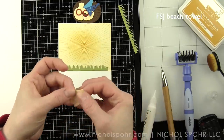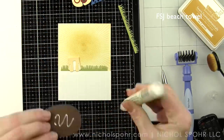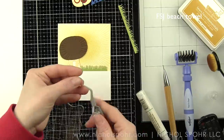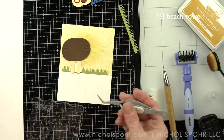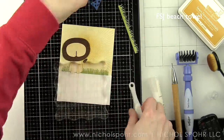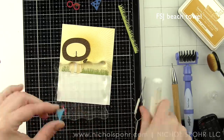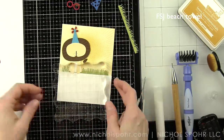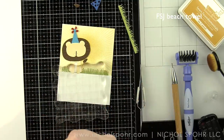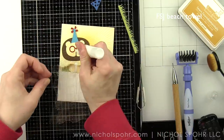Now we're going to start assembling the Lion Oh My cute little critter. This lion is absolutely adorable and comes with tons of accessories. You don't have to use them all — you could leave the mane off to create a female lion if you wanted to. I'm die cutting all of the components using Fun Stampers Journey cardstock. The mane and tip of the tail are from hazelnut blend, the light yellow is banana cream, the ivory color is buttercream. The birthday hat is die cut from beach breeze, huckleberry fusion, and candy apple cardstocks. The candy apple cardstock is also used for the cute glasses, so the lion is going to have a birthday hat and glasses.